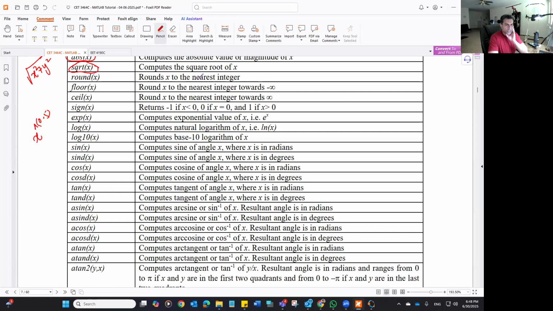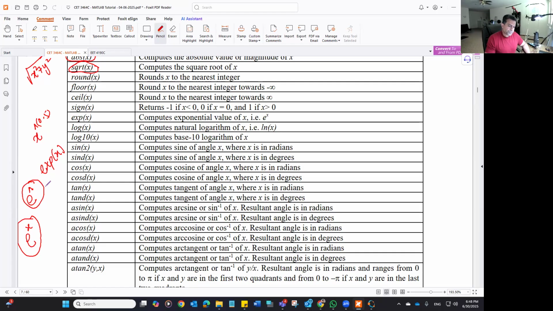And likewise, you have the exponential function, e to the power x, using exp of x. Now, some students, if I say exponent of x, then they do e to the power x like this instead of using exp of x. Do not use e to the power x, because if you're using a variable in your program and assigning a value to that e variable, then e to the power x is going to take that variable and take the power x of that variable. So that's not a wise way to use the exponent function.